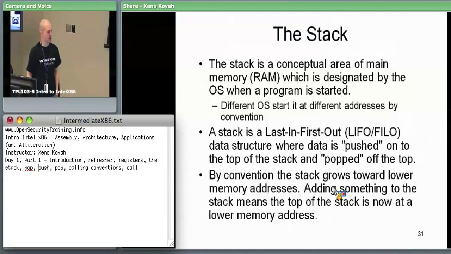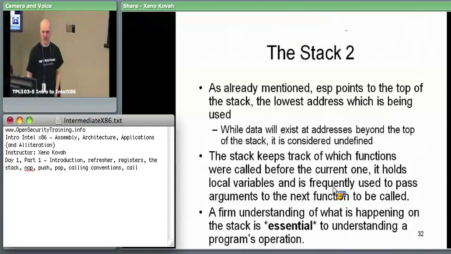Now, by convention on x86, the stack grows towards lower memory addresses. You need mental flexibility with this because you'll see this represented different ways by different people. But in this class, I'm going to be drawing low addresses at the bottom and high addresses at the top, like you saw with our endianness diagram before. So 0 is at the bottom, FFFFF is at the top. Therefore, the stack grows towards low addresses, which means entries are added going downwards. The top of the stack is the lowest numerical address. We'll get used to it once we start drawing a bunch of pictures of it.